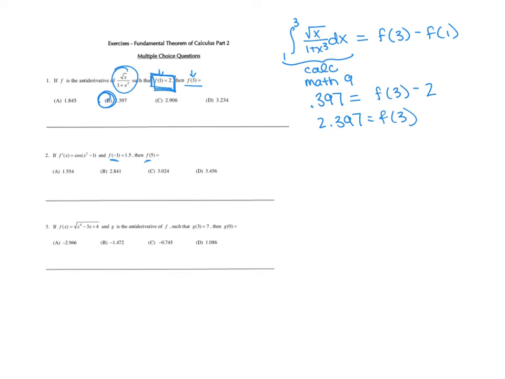So looking at that example, see if you can pause this video and try number 2. The answer for 2 is going to be C. So if you got that, you can skip the explanation and just move to the next problem. For this problem, we know that f prime is cosine x squared minus 1. F of -1 is what we have. F of 5 is what we're looking for. We care about the x values -1 and 5, so we're going to set up an integral with -1 and 5.